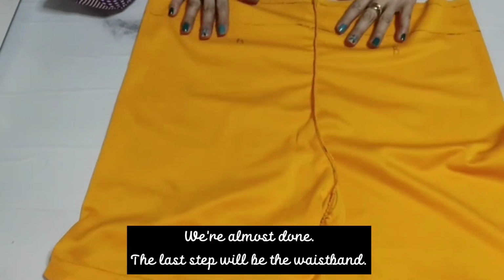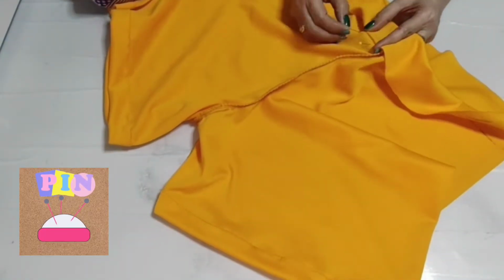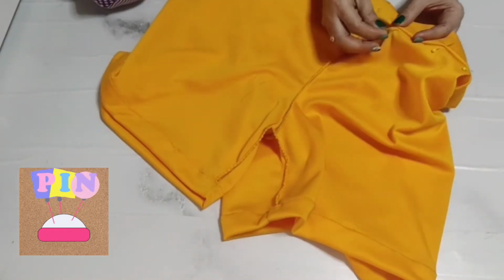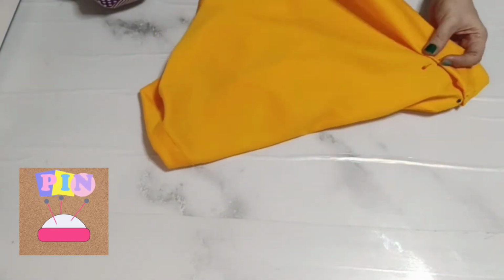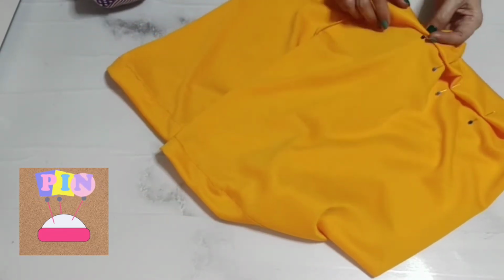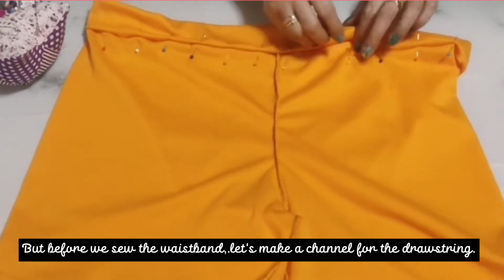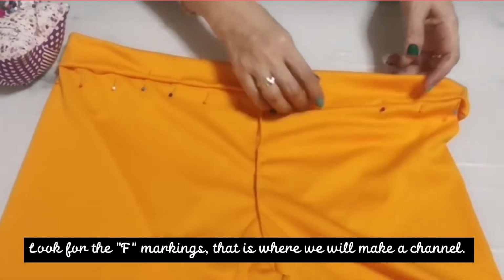We're almost done. The last step will be the waistband. But before we sew the waistband, let's make a channel for the drawstring. Look for the F markings. That is where we will make a channel.